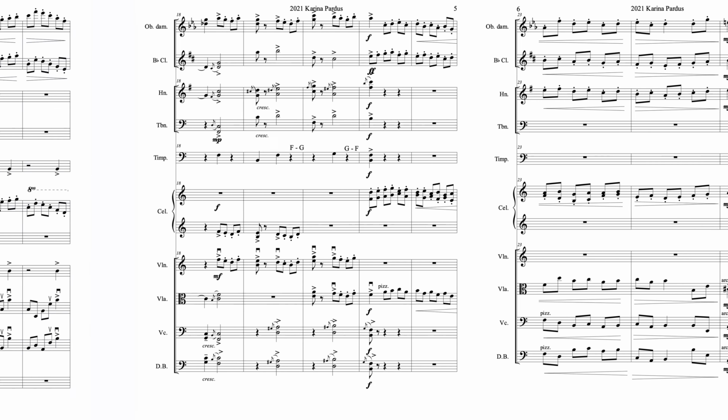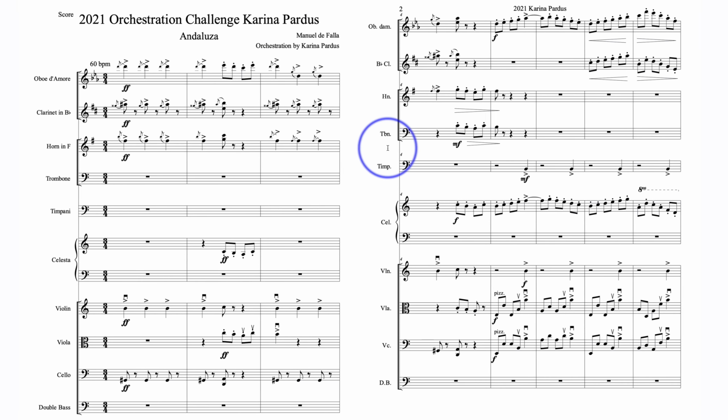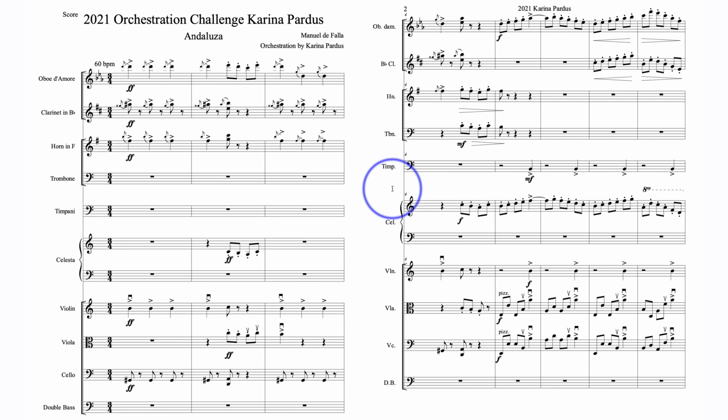Okay, Karina, that is a really lovely, almost celeste concerto kind of interpretation of this work. And let's talk about a few basics, okay? So here at the beginning, you're saying oboe d'amore and clarinet in B flat, right? So that implies that there is only one instrument on each part. So you're saying clarinet, not clarinets. You're saying oboe d'amore, not oboes d'amore.